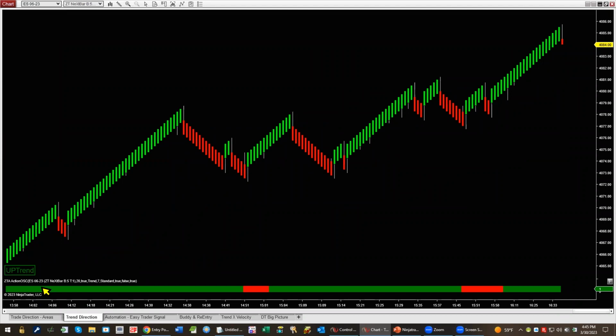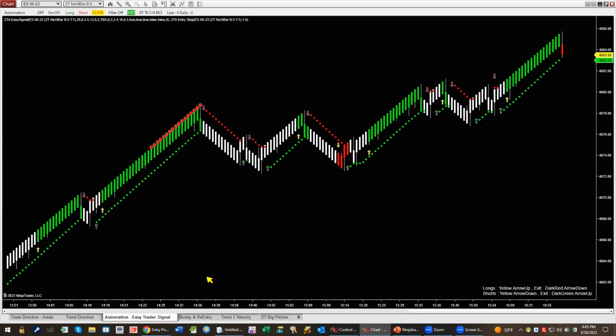It's important to know trend direction. You'll notice here's the action oscillator. This is what determines the trend. Here is also the messaging system that you see down here right now. It's an uptrend, so you're looking for long trades. Really, really easy. Automation, I'll just show you real quick how easy this is. You can see that this bar is green here and red here, green there. I don't have a filter on this, so I'm not going to add the filter, but I'll just show you how easy it is to set up and how quick it is to do this.